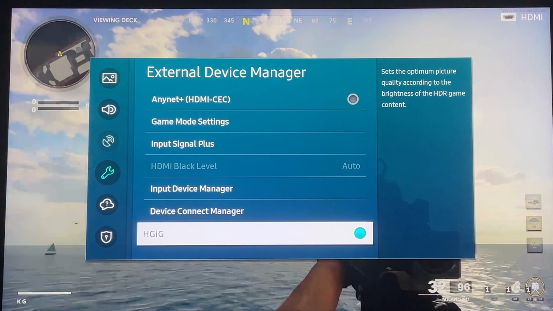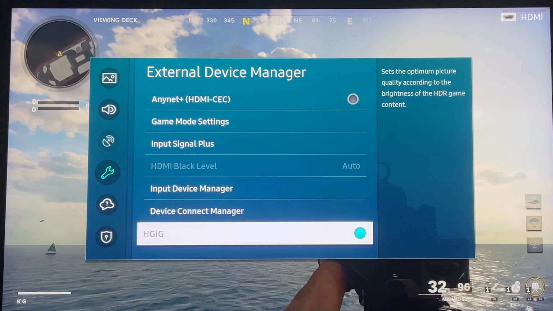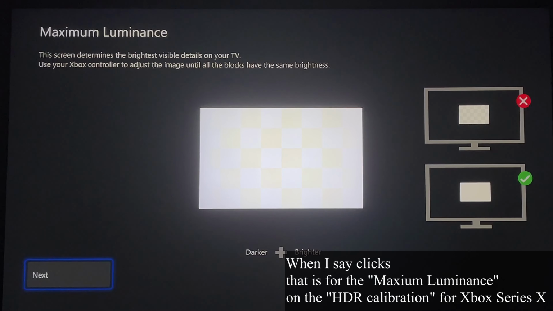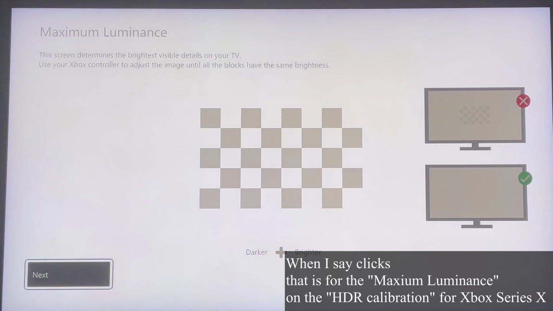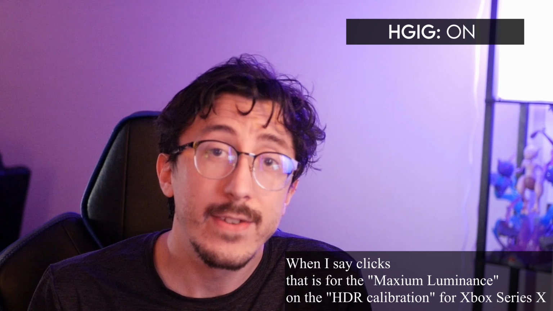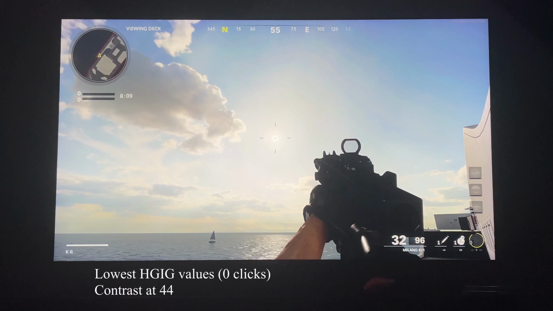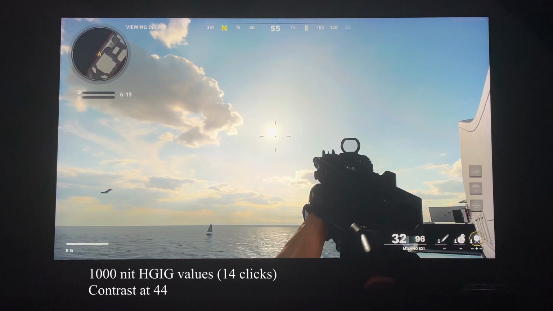So you're not going to be able to set up those HDR screens properly. You have to rely on people trying to test out different settings to find the different results. I've tested 24 clicks, I've tested 14 clicks, and I've even tested 34 clicks. For the most part, and I'm going to show you in this example, there is not a huge difference because the TV will tone map your image regardless.